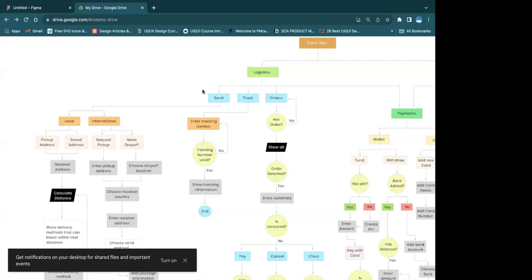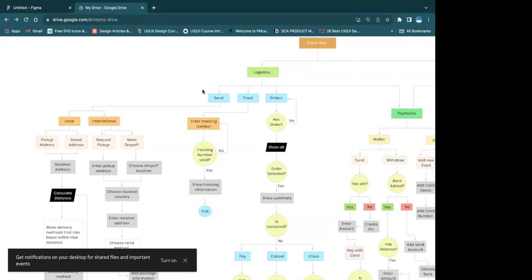Another way you can do information architecture. Oh, okay. Does the shape have something to do with information architecture, like the circle, the triangle, the parallelogram, all the shapes? Like I said, this is how an information architecture is supposed to be, but this is a combination of information architecture and user flow. When we get to user flow, for information architecture there are not many shapes. What you just need is your rectangle. But in user flow you have different shapes, and different shapes mean different things. When we get there, I'll tell you about the different shapes that are obtainable there.